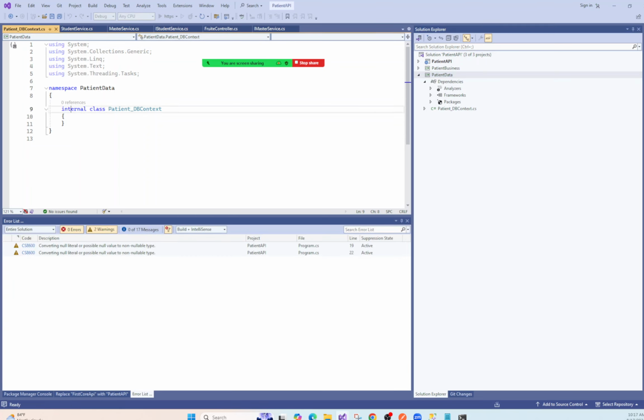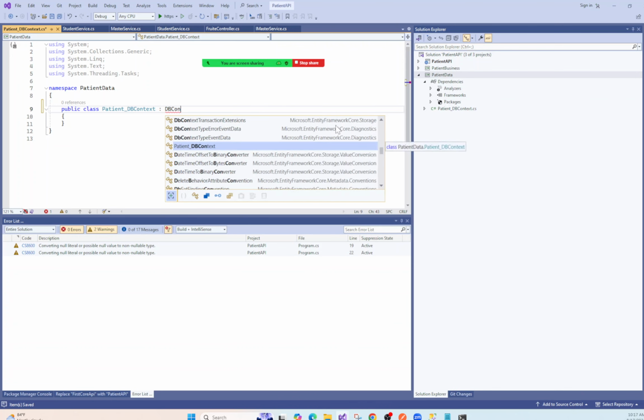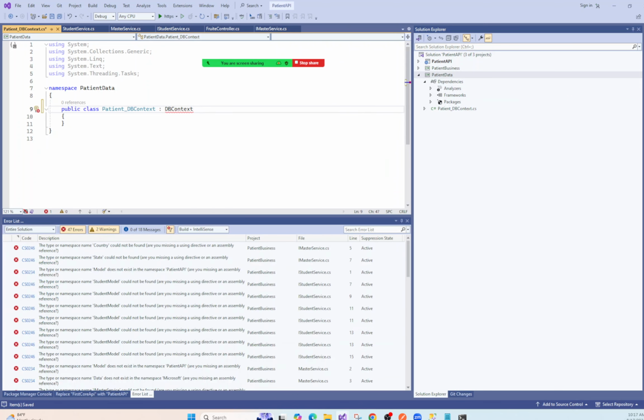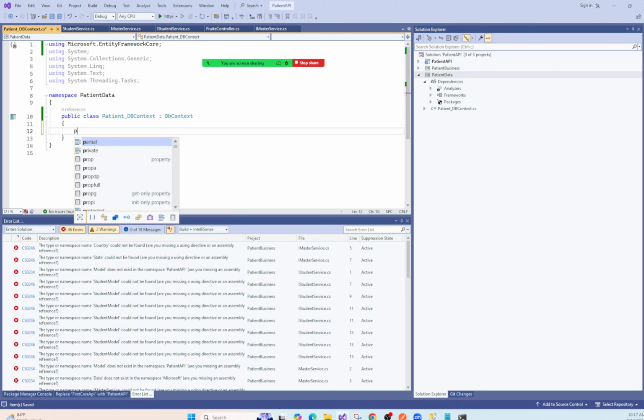You can say public class PatientDbContext, and this will derive from DbContext. This DbContext will be used to connect to your database.